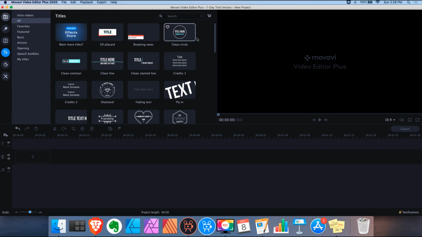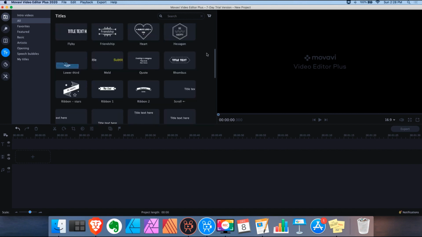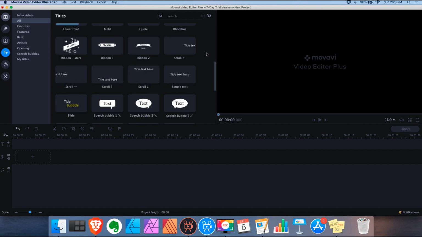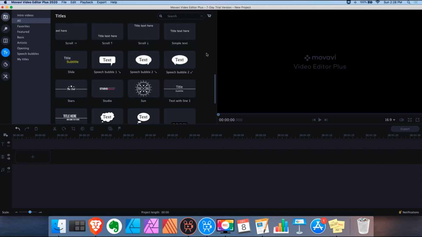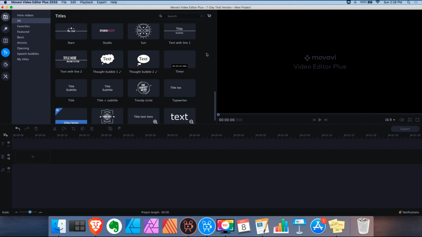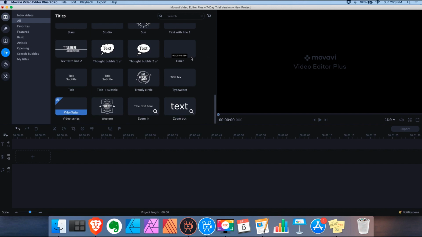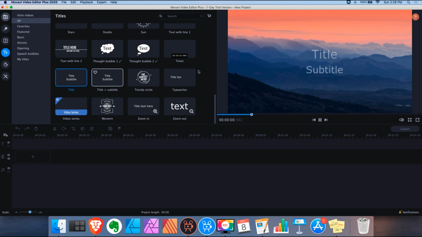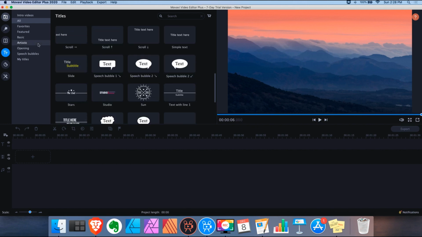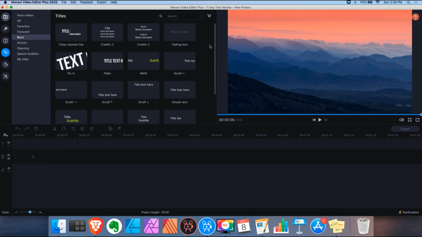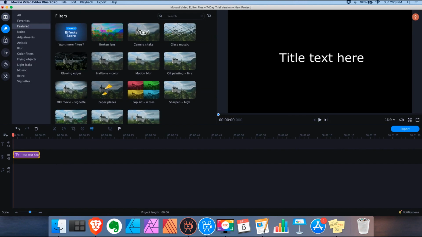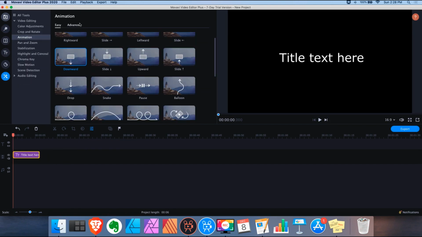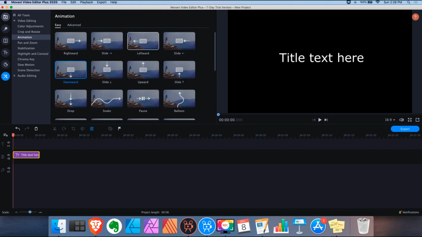Now, because all these texts here already have an animated process, I'm going to just choose basic text, and I want to animate it manually. Go to basic, simple text. That's what it's called. Okay, now, oh no, wrong one. So under animations, I wanted to animate coming down. So this is how you would do this.